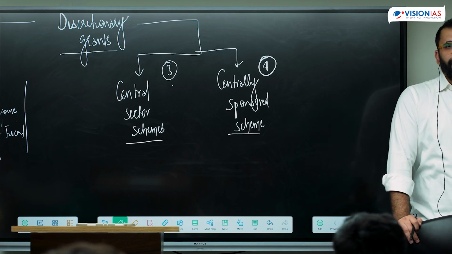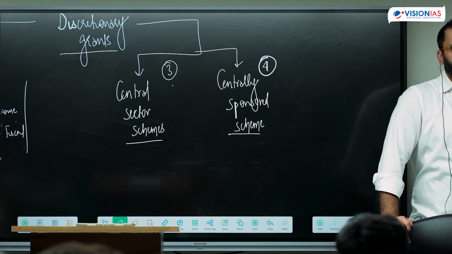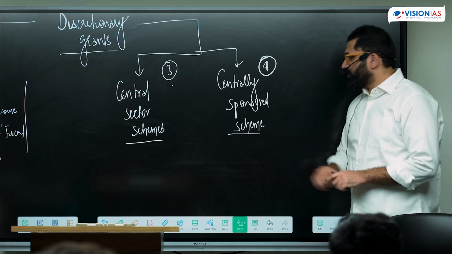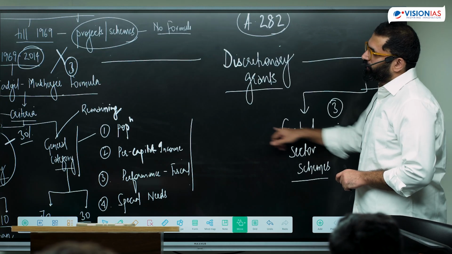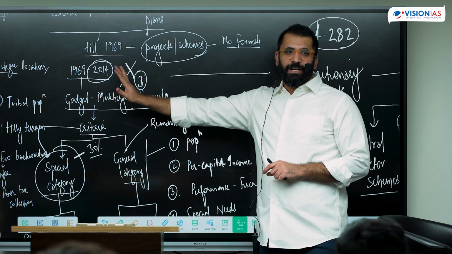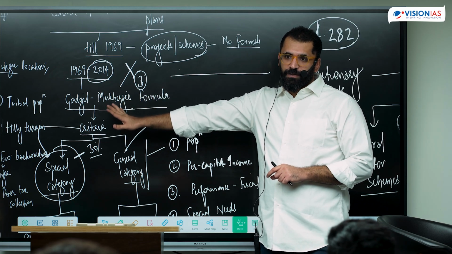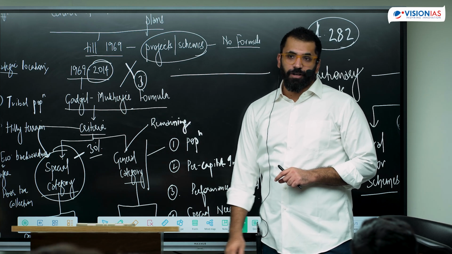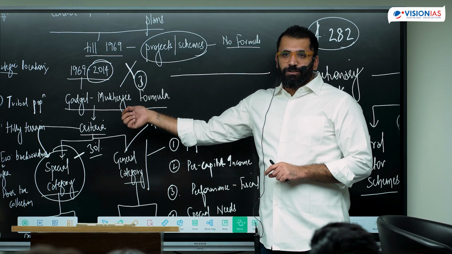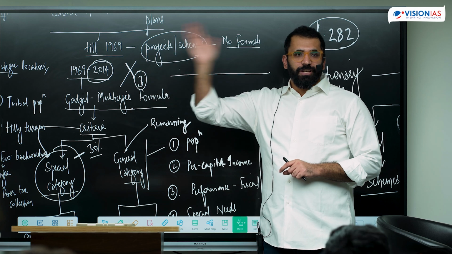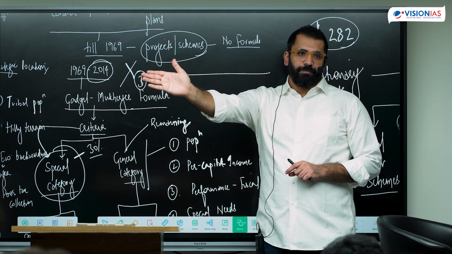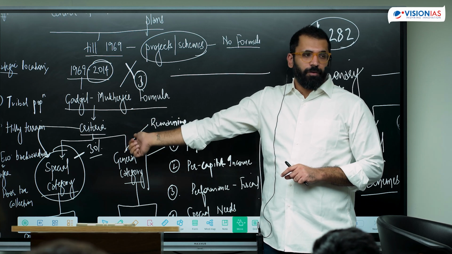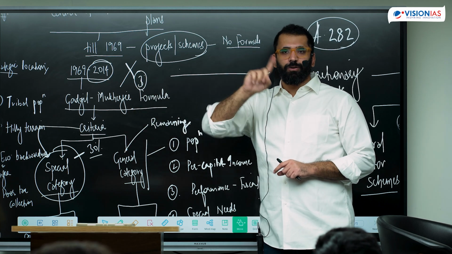These are the 4 ways in which the center gives money to the states. The normal assistance to states through this formula has been discontinued after 2014. This was also an important source of funds, but it has stopped after 2014. This is why the Finance Commission improved the transfer from 32 to 42, because this fund was also a major source of finance for the state governments. This stopped, so the 14th Finance Commission said 32 to 42.